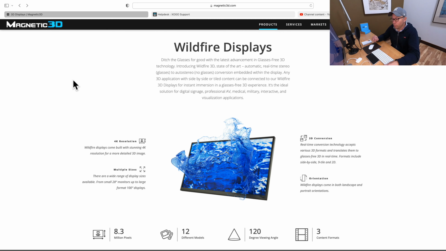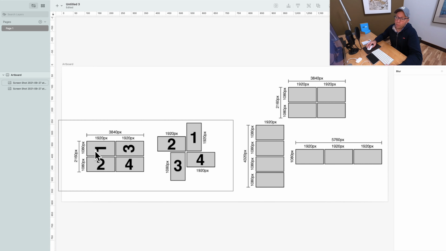Another instance would be, I'm jumping into a graphic design application here. This is a grouping of 1080 displays, which are arranged in various types of video walls. So, if you had 4 1080 displays, if you stack 4 of them together, it essentially equals one 4K display, so 2160 pixels tall by 3840 wide. That one, you actually could use either the optimized upload method or the native upload method. You'd use native if you really want to get the very sharpest picture quality, and you'd use optimized if you care more about speed and having smaller file sizes.